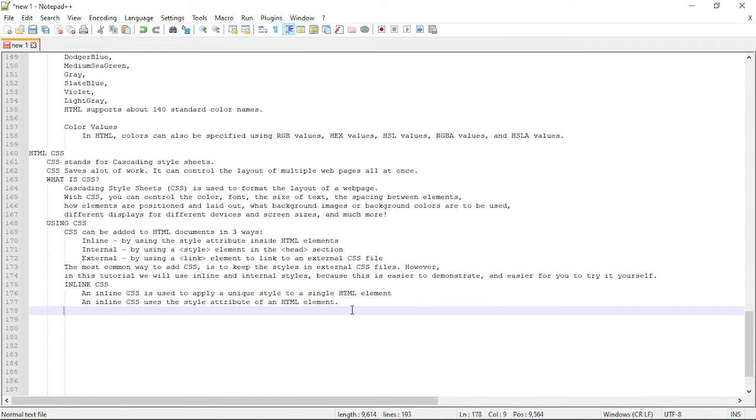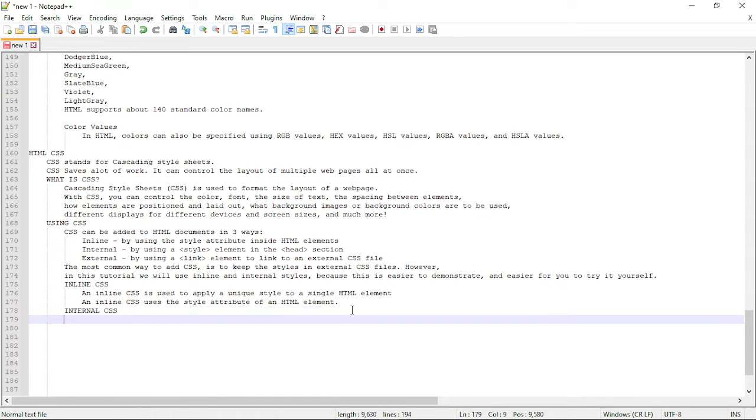What is an internal CSS? Now, an internal CSS is used to define a style for a single HTML page.